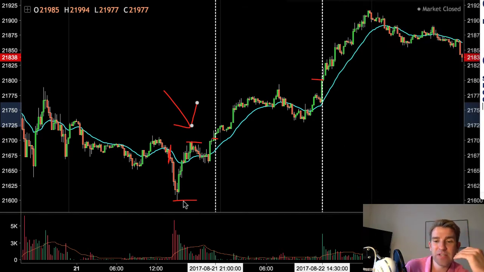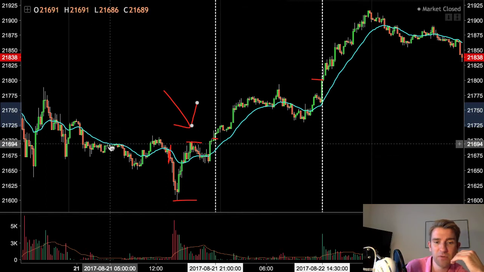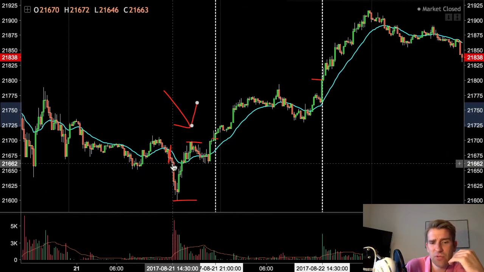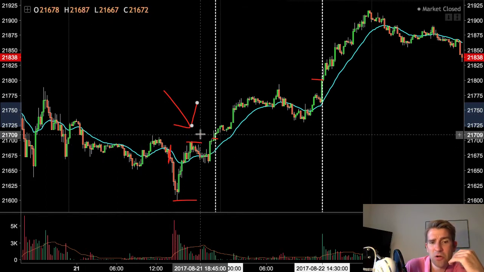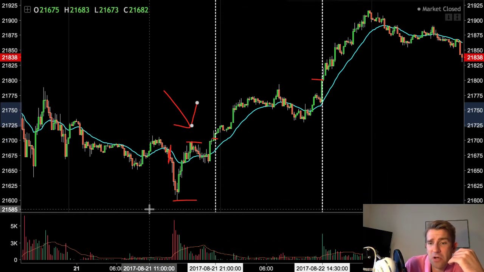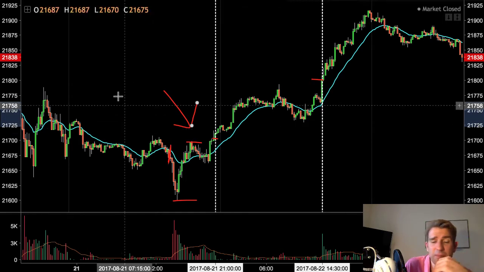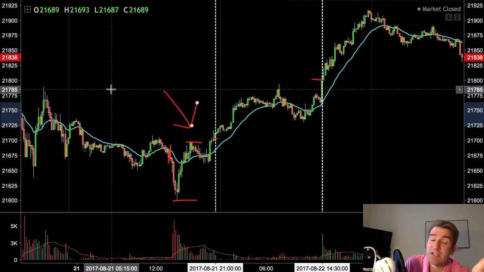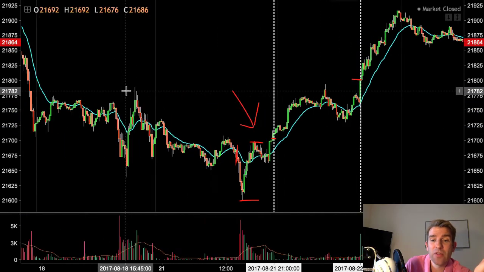Okay, so let's look at the previous day. We had not a massive range. Let's get our crosshairs out and see where we were. In the cash session from 2:30 up till 9 o'clock, it doesn't look like a massive range, does it? It looks like we had about a 120-point range, which is reasonably interesting, but it's not that exciting.